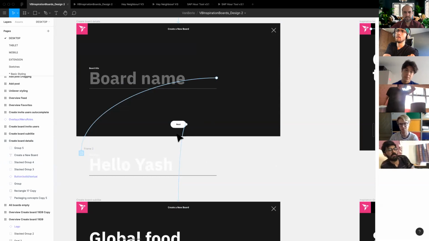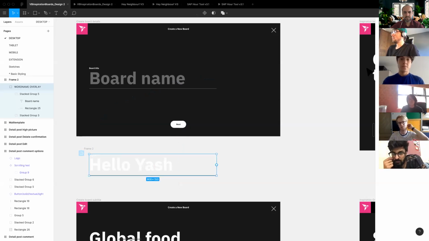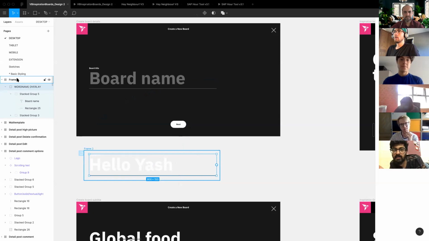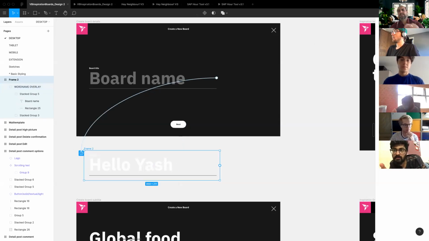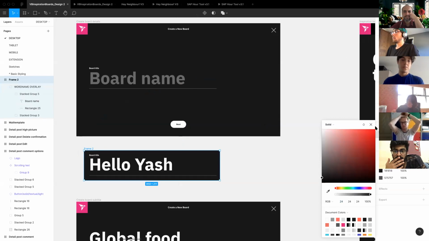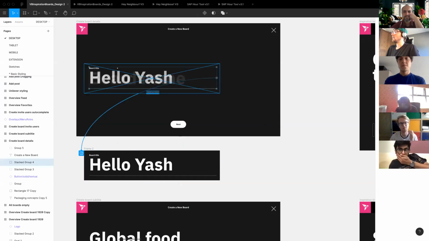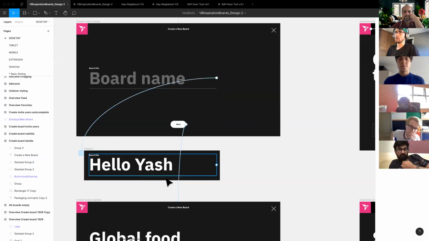Also, if you see, when you did the overlay, the overlay was on the entire screen. Is that something which is by default, or can you change that? I don't know, honestly. What you could also have done, an easier way, is to just duplicate the screen and change the frame background. So set the frame background to fill there, and then instead of having this overlay have a background, just give the overlay to the frame.